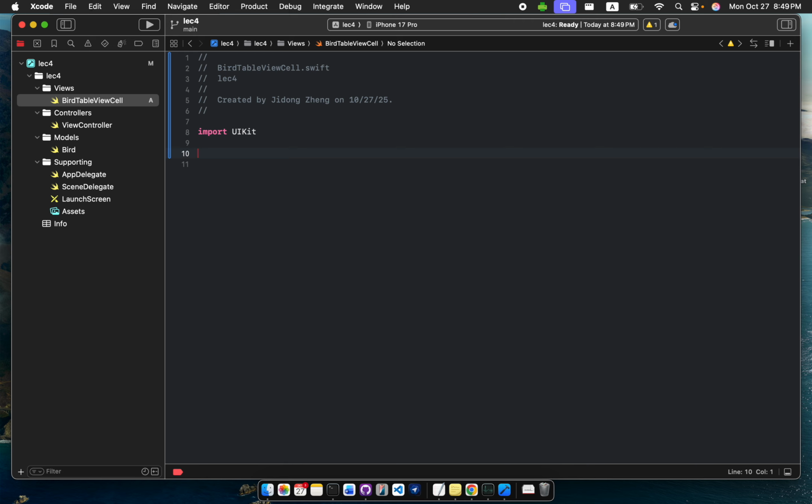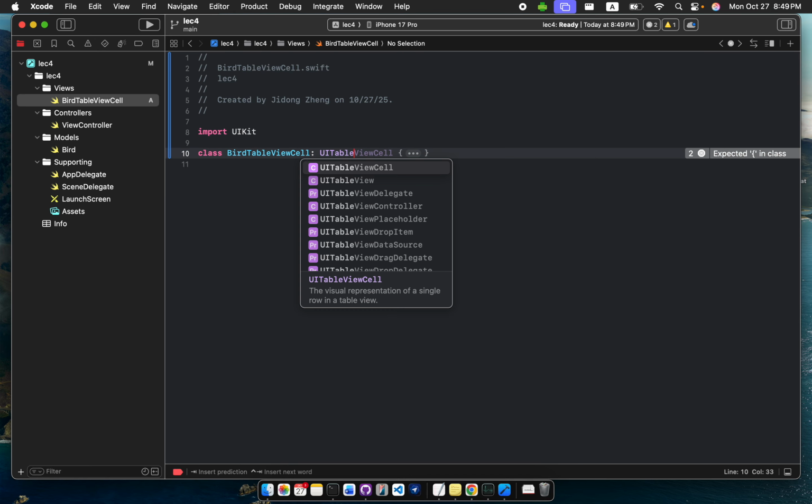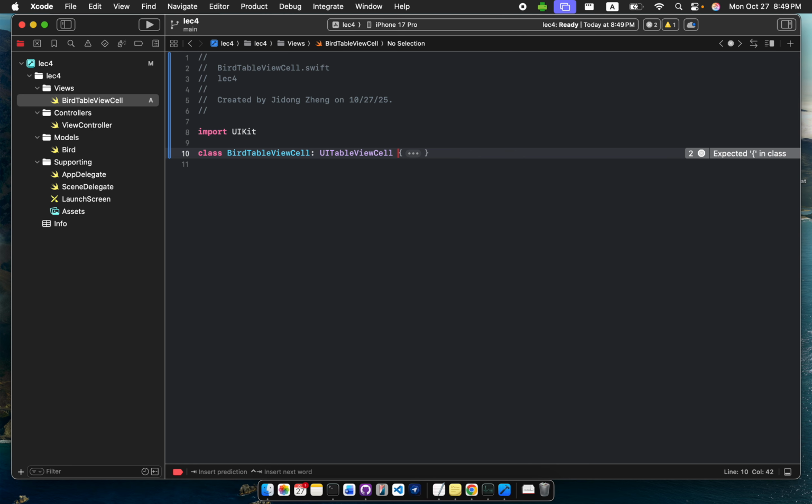My computer is a little laggy. And then make a class called bird table view cell. We want to make the class name the same as our file name. And then as an extension, it's a type of UITableViewCell. See, Xcode is smart. They want to autofill for us. But for purpose of practicing, we want to type all the code ourselves.